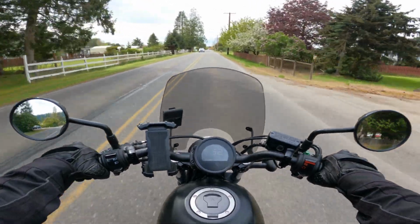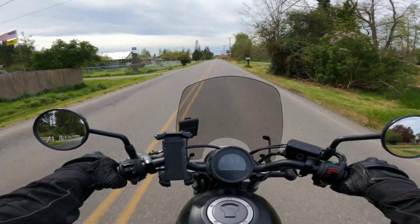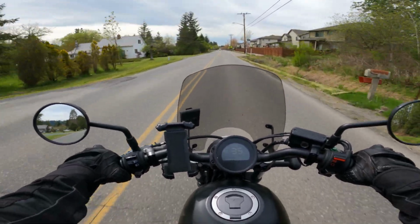I'd like to get some extra auxiliary lighting set up on the bike. I think it would look good. It obviously will help with safety. It'll help brighten things up at nighttime. So that's definitely one of the next plans I have for this bike.